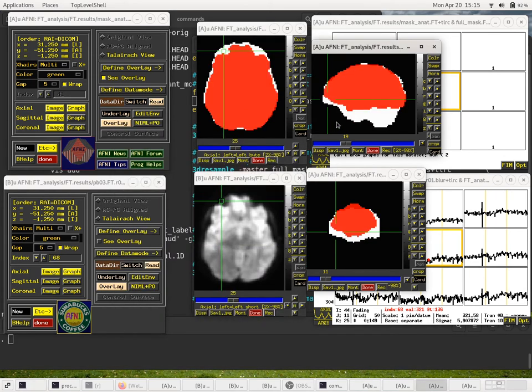And there you can see a pretty clear difference. Now a few things that we notice. One, it looks like right here, if I drop down the opacity and make it more transparent, you can see that the EPI mask sticks out above the anatomical mask. It could do that, or it could stick out in front. It's not always going to perfectly be contained in it.